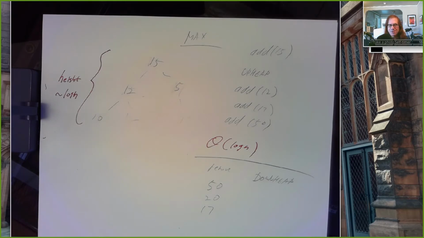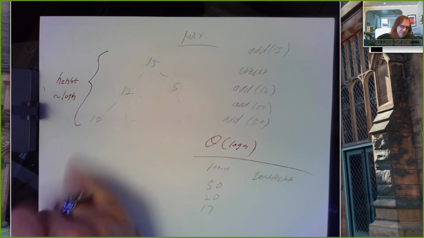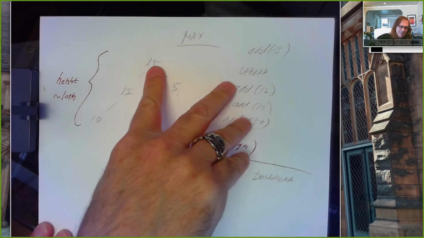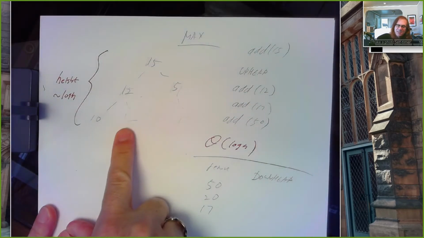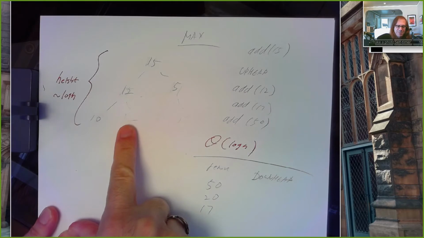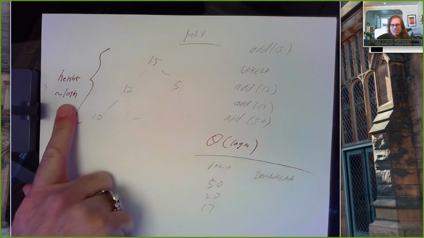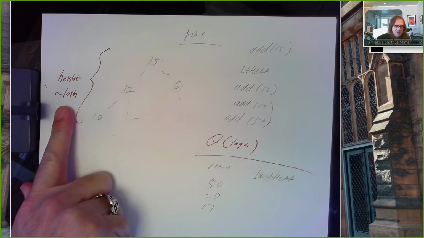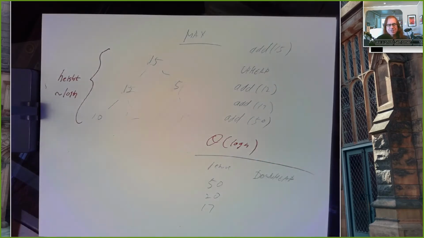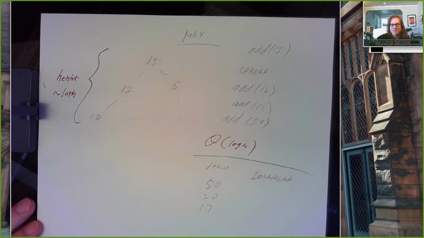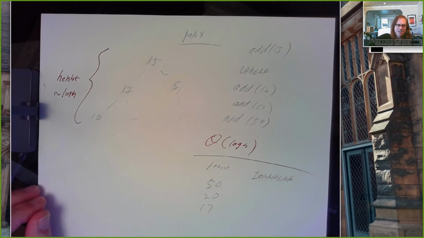And when we remove, removing the root is a fixed amount of time. If we can get to that last node, making that the new root is a fixed amount of time. And then down heaping is bounded by the height of the remaining nodes, which is log n. So removing is also order log n. But there is this question of how do we actually find that last node, and we're going to address that in a few minutes.